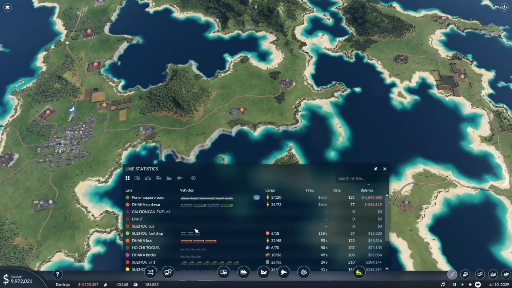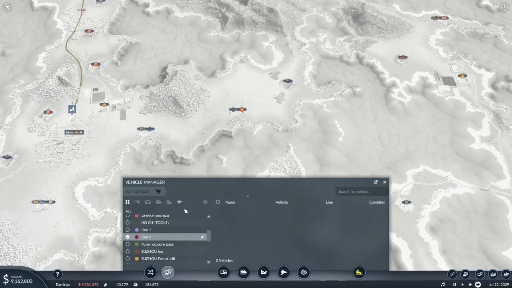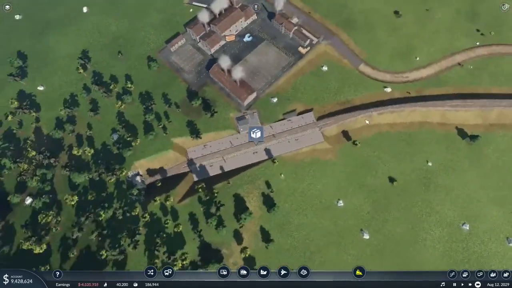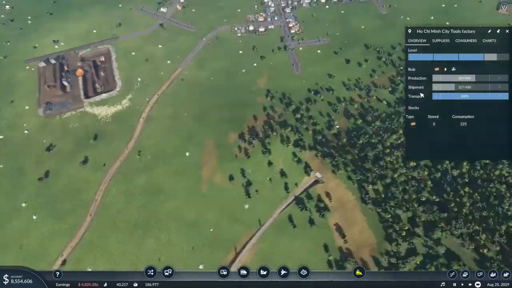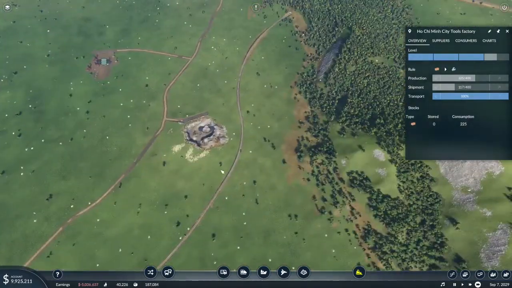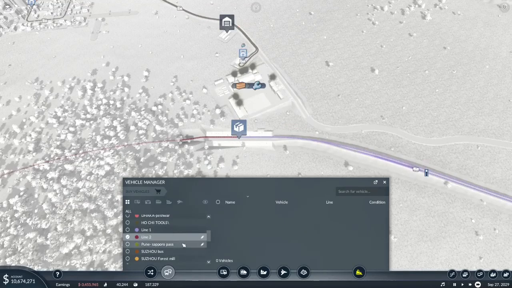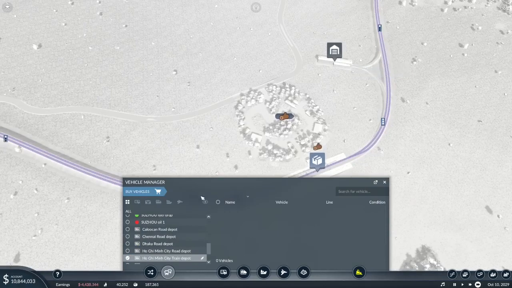Let's look at our vehicle line. Okay. So this is supposed to be going from... it's supposed to be shipping stuff down into Pune, right? So we need to create another line, get another train. Okay. Which means we're going to have to go over here, buy a set of vehicles.